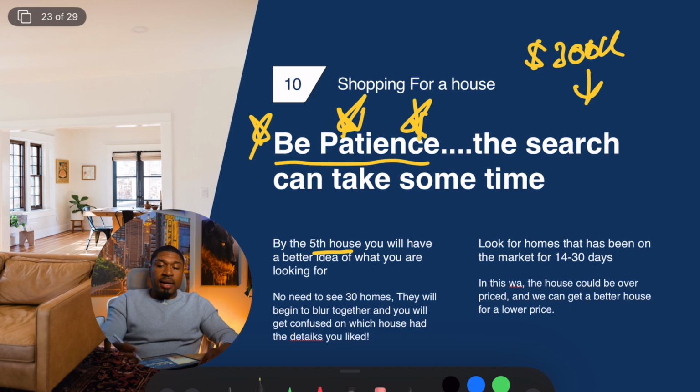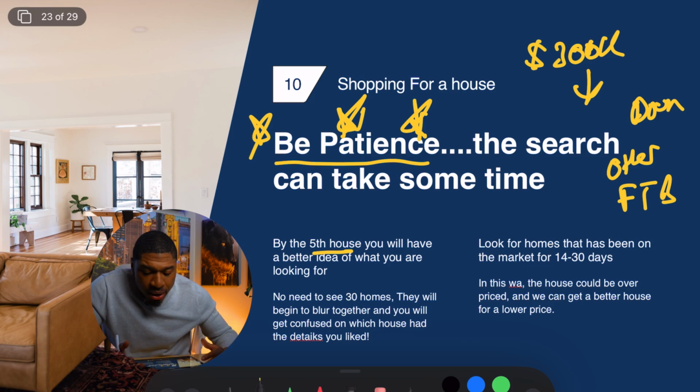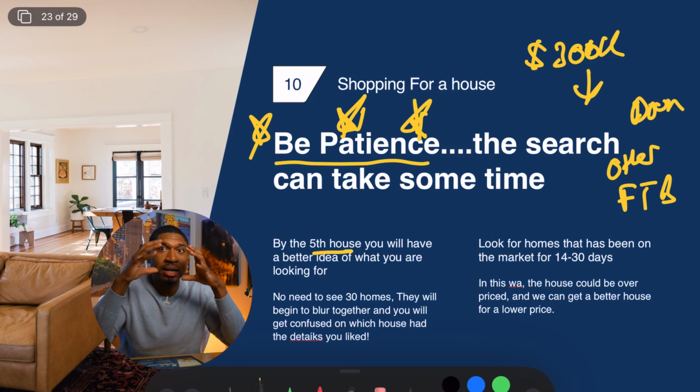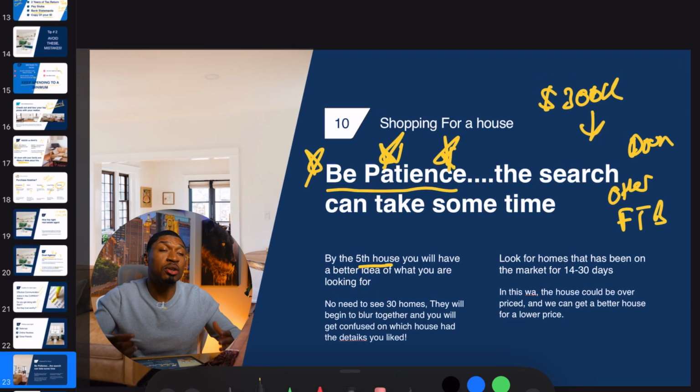300K and lower, this can be very tricky because there's a lot of people in that pool. You have downsizers in that pool. You have other first-time home buyers, right? But you also have people looking to possibly relocate here or just set up shop here, right? Who's looking at the Buffalo market like, hey, those houses are cheap over there. Let me just see what I can get. You have a lot of people pulled in that $300,000 or less price range. So you've got a lot of competition, which means you're going to need patience.